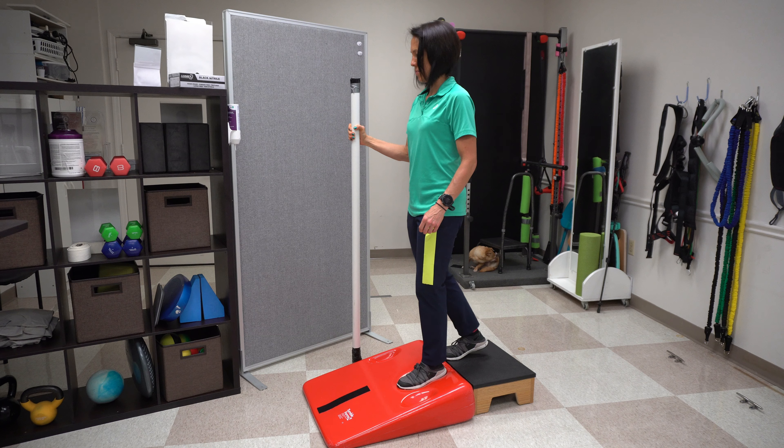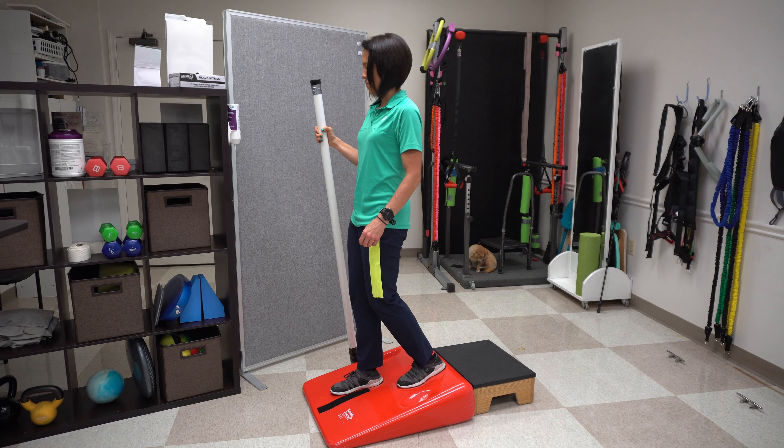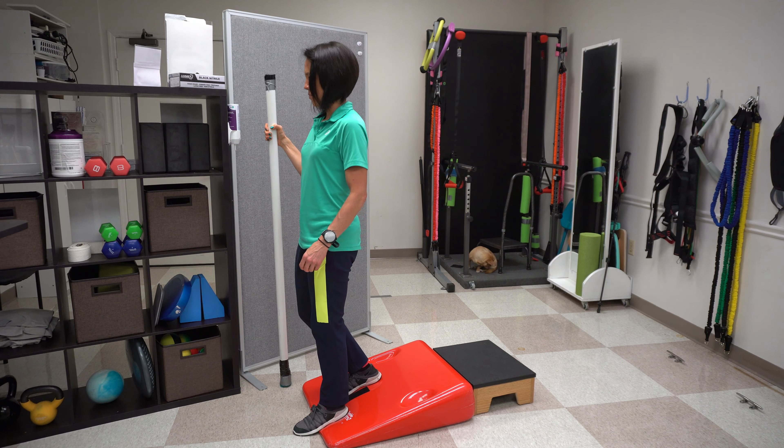Just like I said last week, I love the ramp. The goal when practicing up and down a ramp is: are you really getting that uninvolved leg all the way forward? You need to get it past your involved leg in order to clear a step and do the step-over-step pattern. Keep practicing on a ramp to make sure you can do that. Going down the ramp also works on eccentric control — you have to slow your body down and let that muscle lengthen while it's still active in order to step down the ramp.